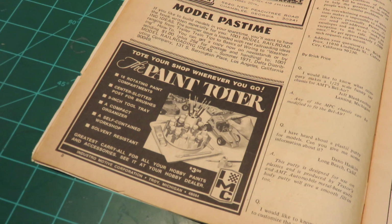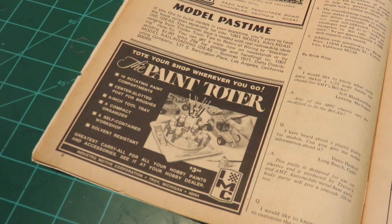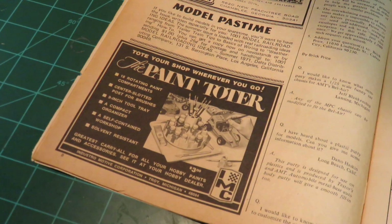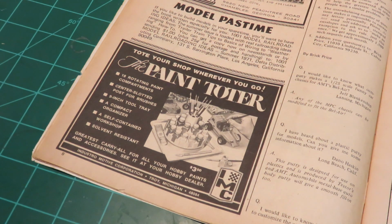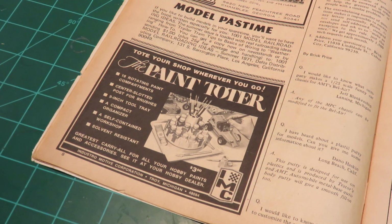So apparently the mold survived for some time, because I can recall in the late 80s to early 90s, Testors put out a hobby starter set, which included a set of flat paints, a set of gloss paints. It included these little El Cheapo brushes, plastic handles, an El Cheapo plastic handle hobby knife, some paint pens, I think a couple of pipettes, and a few things like that. And there also was a nice little book of how to get started with modeling. I don't have a copy of that anymore, as I had two, and somehow I gave them both away without thinking I don't have one for me.